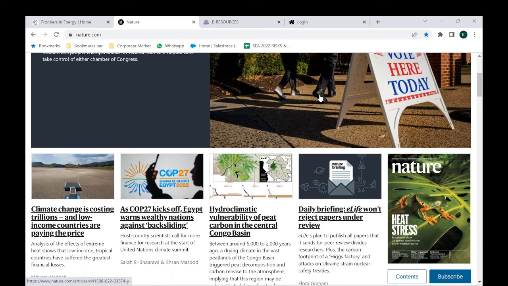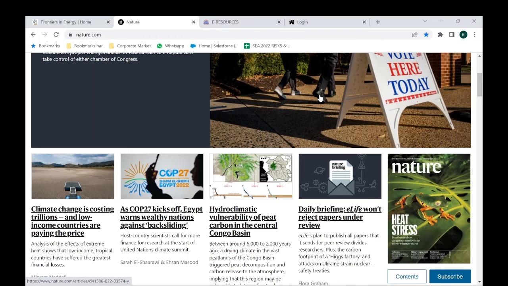So Nature is also more than 150 years old. I think we celebrated the 150th two years ago, if I'm not mistaken. It's been around for very long, and it's been publishing as a weekly publication ever since it started. And its objective is actually to publish highly impactful, highly fundamental research and discoveries that are pertinent and relevant to anybody on Earth. And that's the uniqueness of Nature in itself.